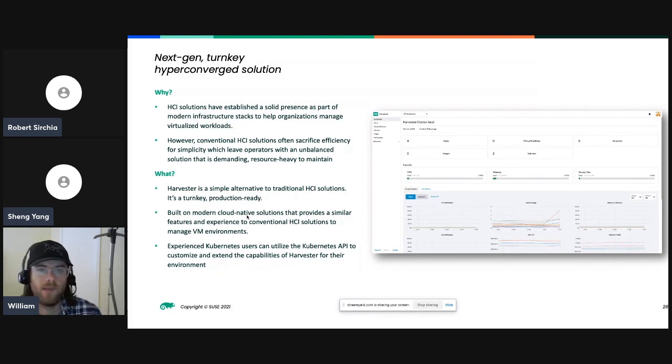And so as you can see here, Harvester is a turnkey solution. This is a view of our UI here on the right. When you install Harvester, you instantly get to this UI, and you instantly get access to things like virtual machine management, storage management, and network management. And you'll find it's an intuitive experience, much like the other HCI solutions that you've probably worked with in the market.